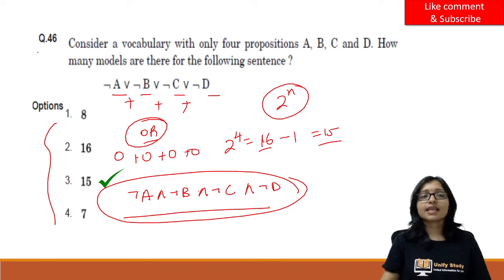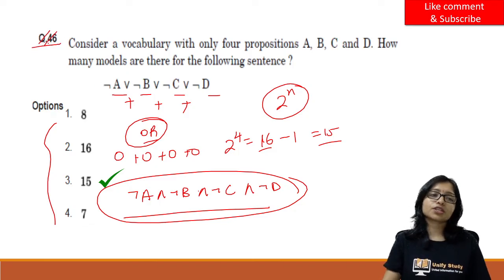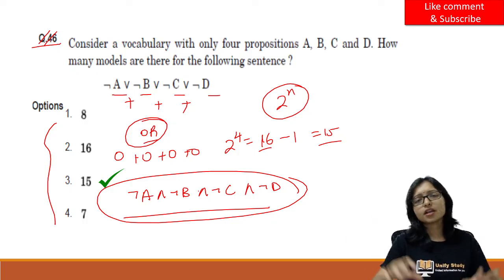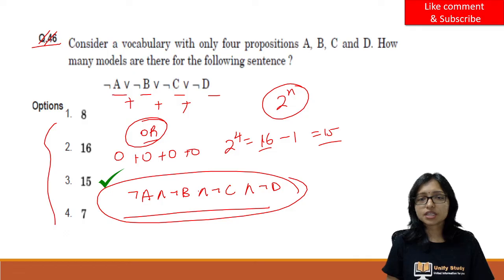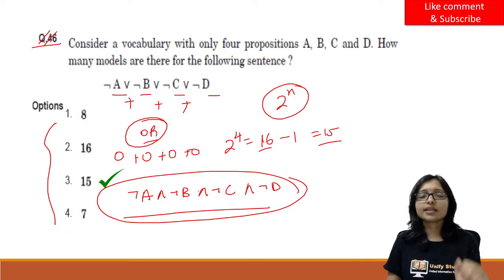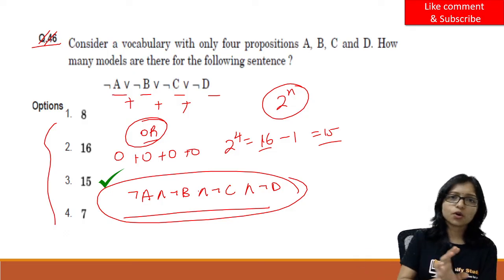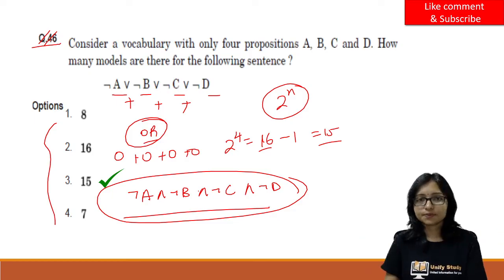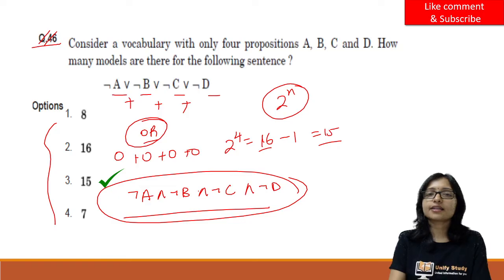Okay. See that here the question numbers are different, because I copied the question exactly from the question paper. These are some questions of UGC NET, some questions of GATE. That's why this question number is showing. No need to bother. Just write down like that. These many models are possible. That is why I can get the answer.